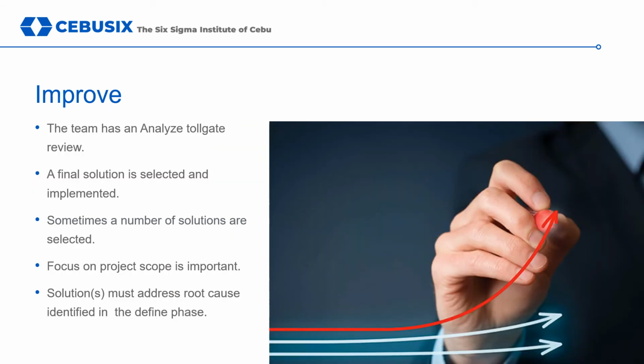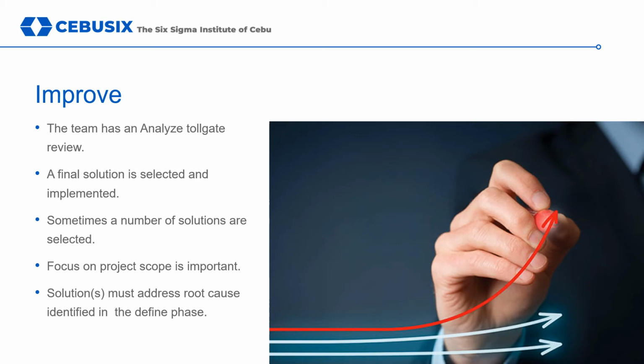During the improve phase of a project, a Six Sigma team selects a final solution and begins to put it in place. Sometimes, teams will select more than one solution, especially if a few smaller solutions are highly related and work together for an overall solution. It is best practice to implement one change at a time and verify that change before moving on to something else. If teams also come up with many possible solutions, they should use a solution selection matrix to evaluate solutions, choosing only the best solutions for the project.